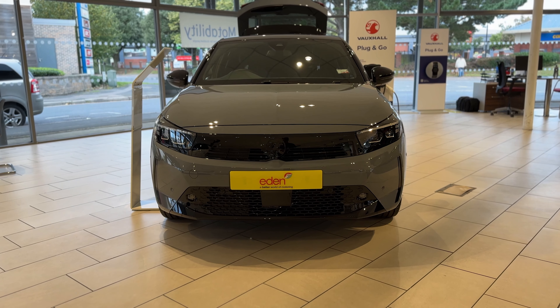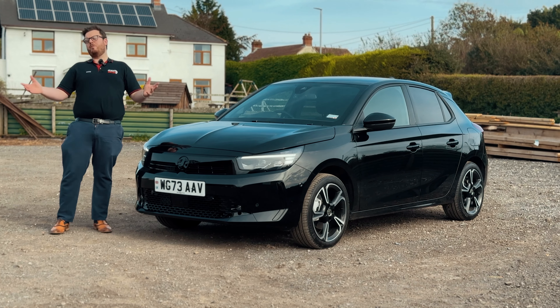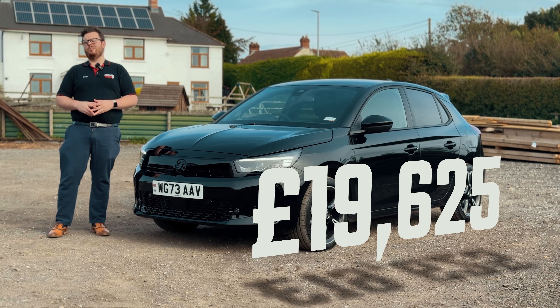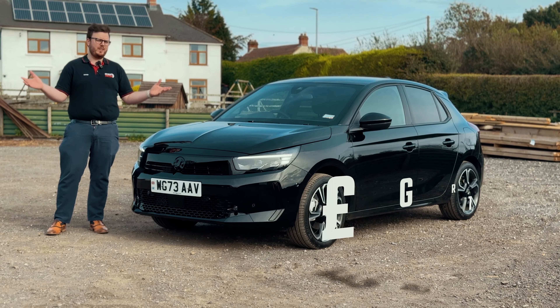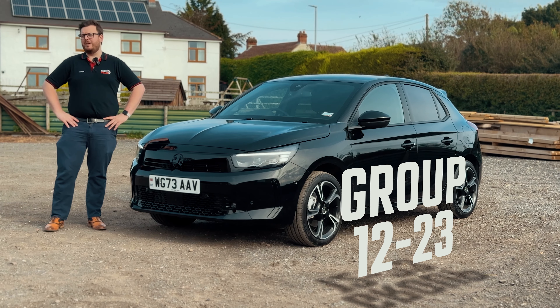While there is an EV model, we're going to cover that separately and focus on the ICE stuff today. There is a choice of one engine and one engine only — a familiar 1.2-litre — but there are several configurations. A 75PS option is available, or in all three specs, a 100PS turbo. In the mid-to-top, there is a 130PS turbo option, which is what I've got here today. The car starts from a modest £19,625, and with a low insurance group, it's probably going to be a favourite of many a first-time driver.